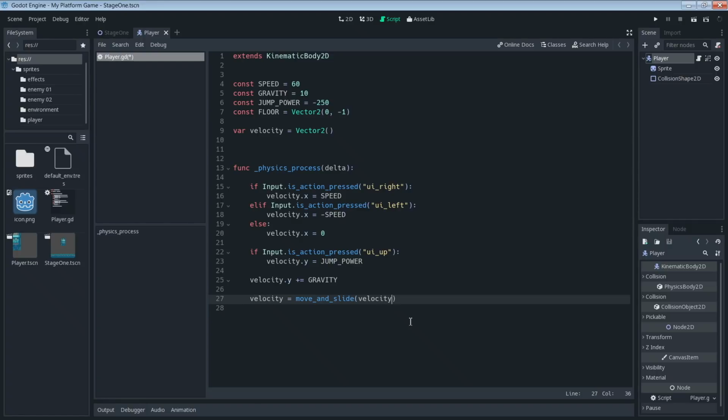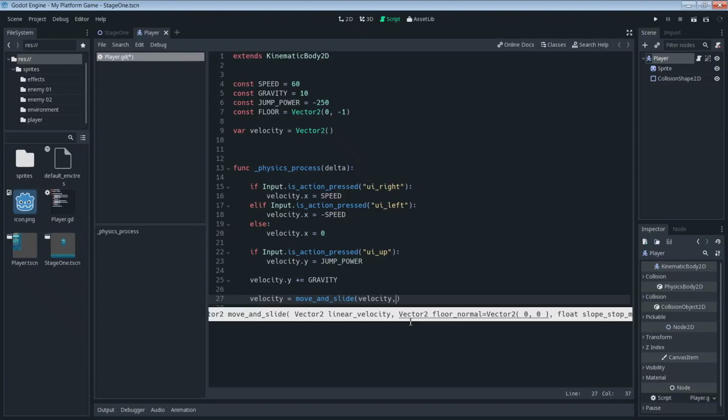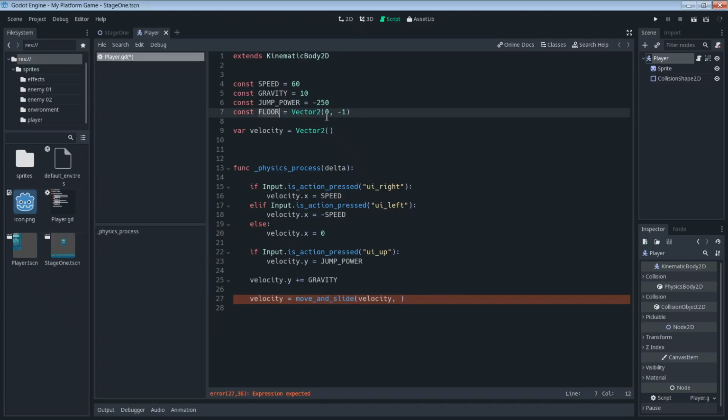The one other thing we're going to do here is set this next parameter. It says floor normal. This is what tells Godot how you define what is a floor, what is a wall, what is a ceiling. So the floor normal is just going to be what we set our floor constant to here. It's a Vector2 of 0 and -1.